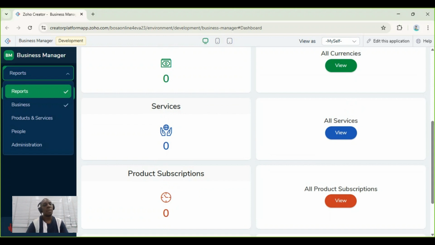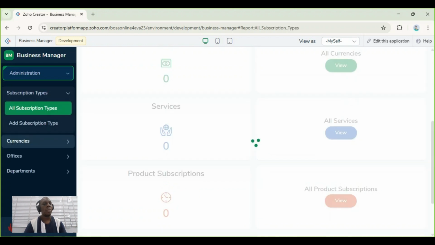The way this app works is from bottom to top. We've been building from top to bottom before, but for this app, we decided to build from bottom to top. What it means is we expect you to go to the last menu, administration, and start setting up your business from bottom up, but we expect you to run your business from top to bottom. So you set up your business by having administration.